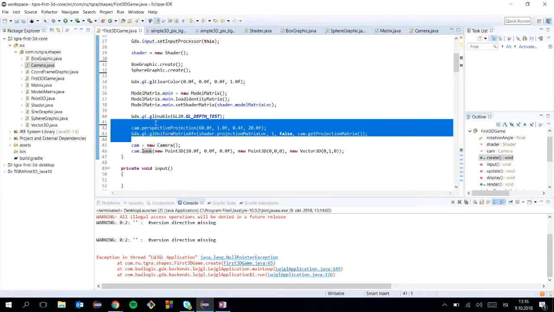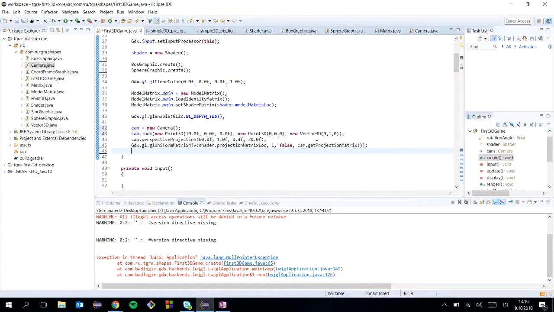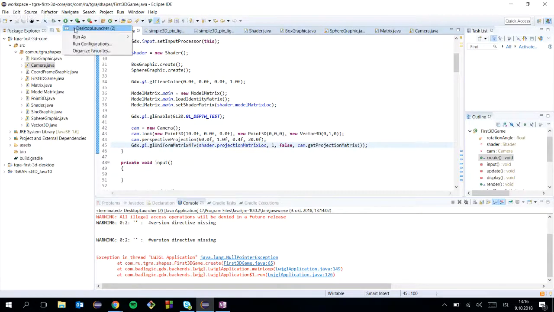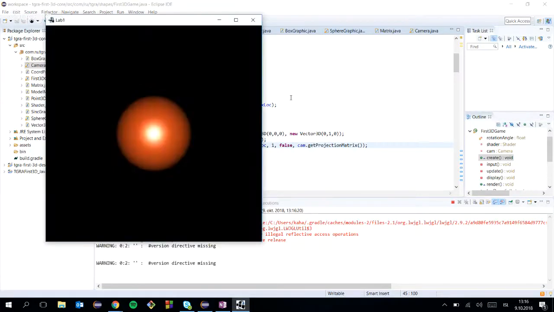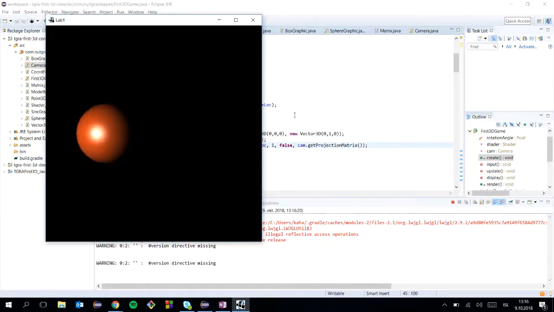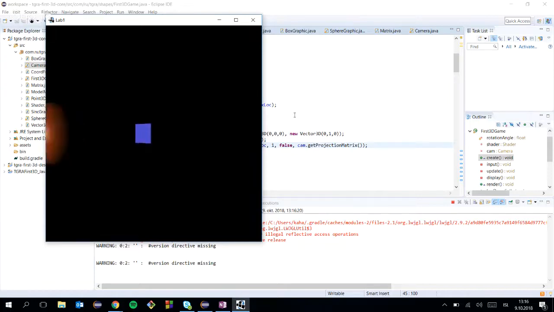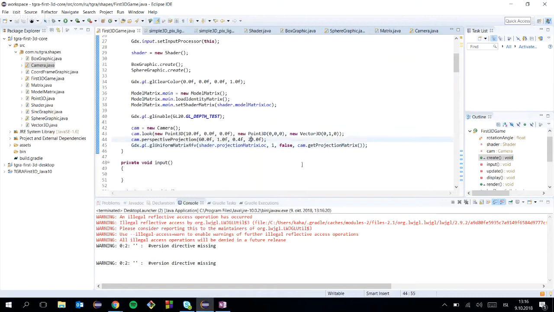Except we should take this low, so actually make the camera first. Okay. So change that.